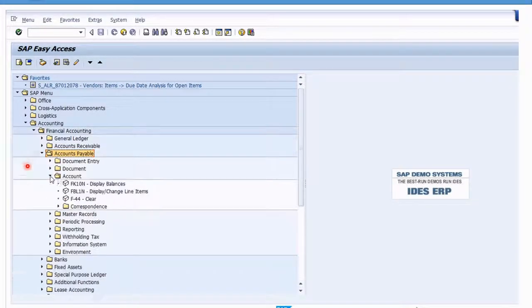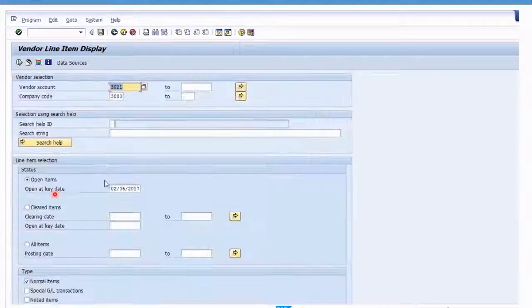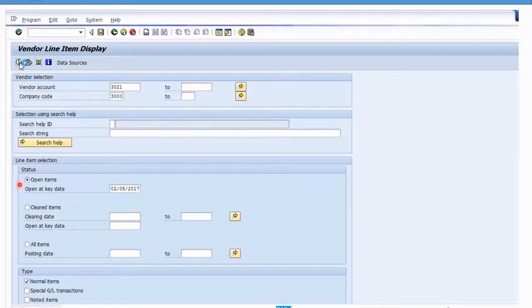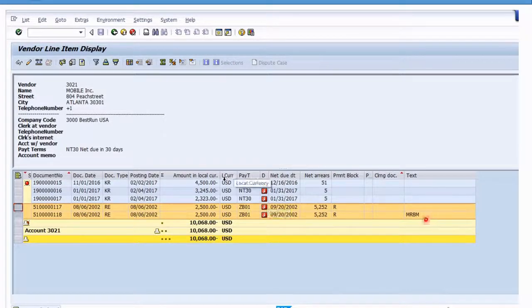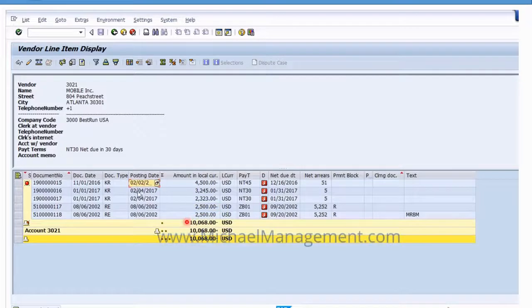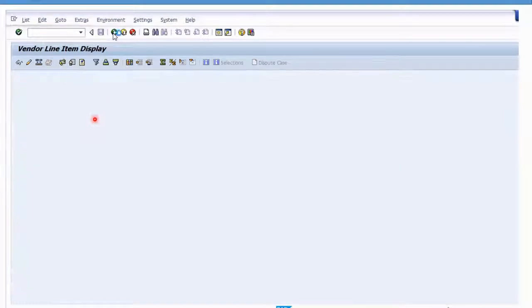So if we go to Accounts Payable and look at the account line items, let's have a look to see how the logic is working. So let's pick vendor 3021, look at the open items, and let's see what's in that screen. So here you'll see we've got a lot of different items, but the system so far has only selected the bottom 2. And they contra each other out, and you can see they're both blocked for payment with this R value. That's why they came up red, and they also came out with a 0 payment because they contra each other out, and you can see this was a cancellation. These top items did not come into the transaction at all. They were not selected for payment, and that's because their posting dates didn't fit in with our selection criteria. So we'll fix that later.